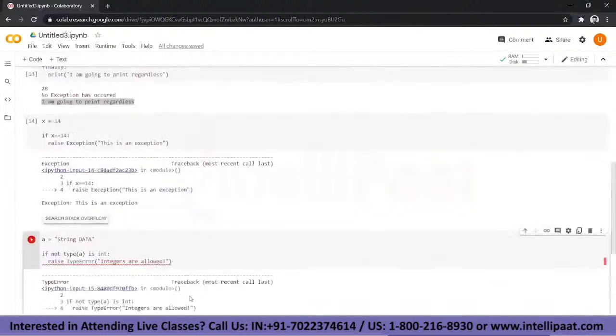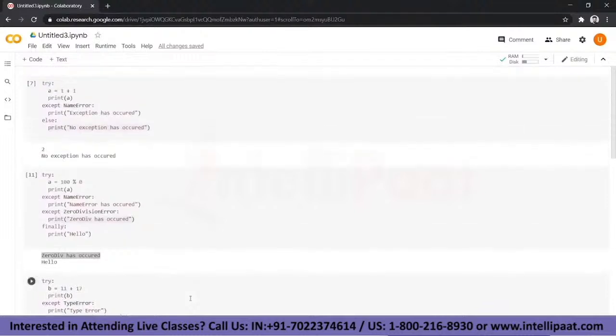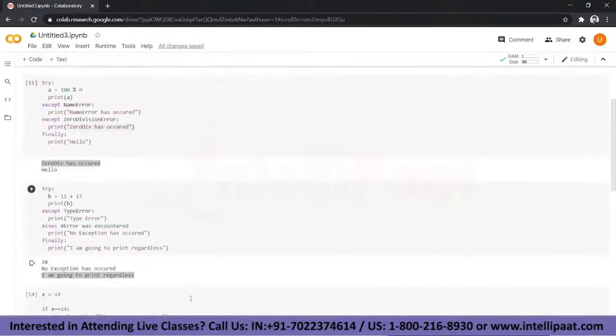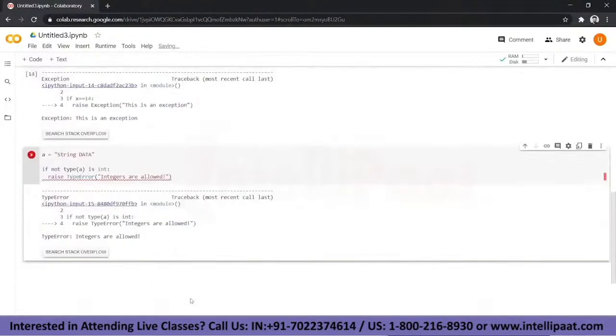So that was the example of how exception handling works. I hope you understand the workflow of it and the exact pattern of how these exceptions occur and how you can handle them very easily. You can also see how you can create your own exceptions by using the raise keyword.